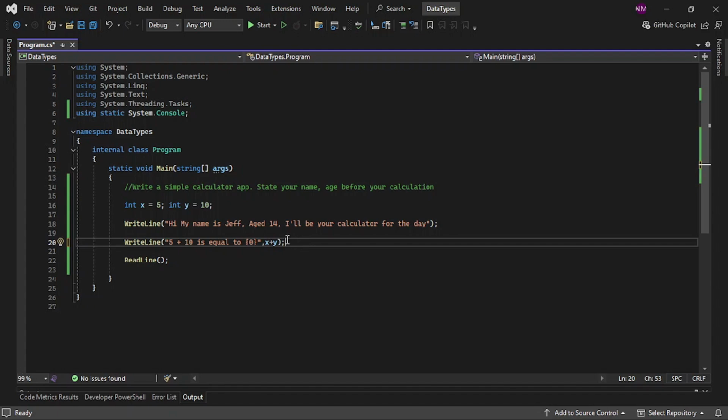This placeholder is going to be where this calculation will be stored. You see this placeholder, it's very important. So 5 plus 10 is equal to this placeholder. This placeholder is where x plus y will be stored. So if x plus y is 15, the value of x plus y will be put inside this placeholder.